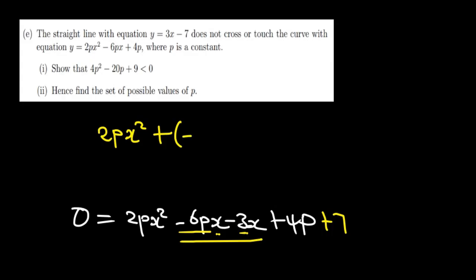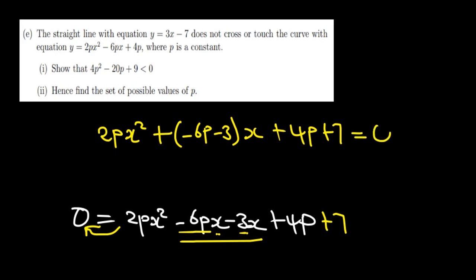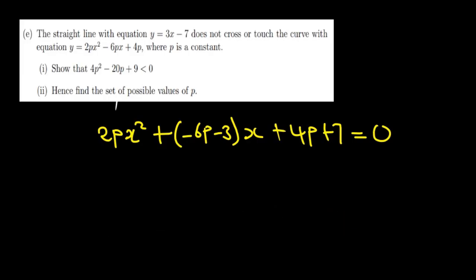So I'm going to write minus 6p, then minus 3, and then the x, I'll write it outside like that. Okay, and then I'm going to write whatever remains there, which is 4p plus 7. Remember this was equal to 0, so we can write the equals to 0 this side now. Amazing. So from there, we can get our value of a, our value of b, and our value of c, and then place them in the formula for the discriminant.